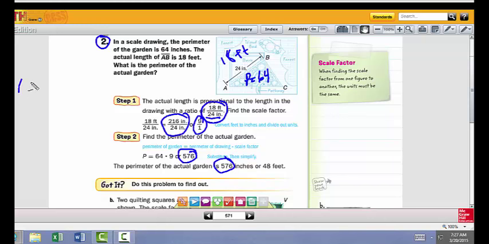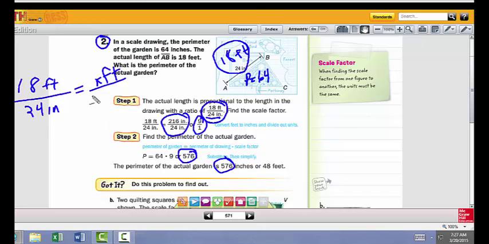We have 18, and I would actually write feet here to keep track of this for this particular problem, so you see the relationship here is to 24 inches. Right here is where I got this from, these two sides. And then we also have, we don't know how many feet the actual garden is, but we do have the map, which is 64 inches. Now you're probably thinking I need to start changing some units here, and I want to show you something that in fact you actually don't when you're dealing with a proportion like this.